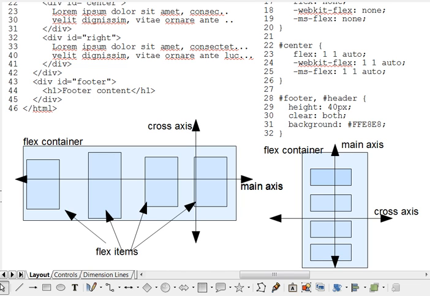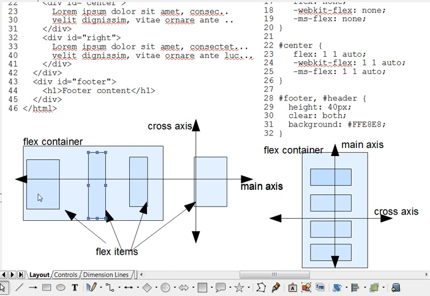Now, the fourth thing that a flex container style will determine is whether the flex items should be broken into multiple rows, or multiple columns, in the vertical case, if there is insufficient room for them along the main axis. The style property FlexWrap controls this. The default is not to break into multiple rows or columns, but instead to shrink the flex items down as needed to fit along the main axis. So if we were to squeeze this thing, for instance, down so that these flex items didn't have room within, they would also themselves be shrunk down to make the necessary room to fit them in to the flex box, kind of like that.